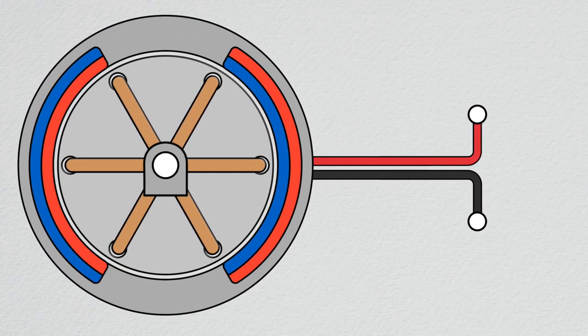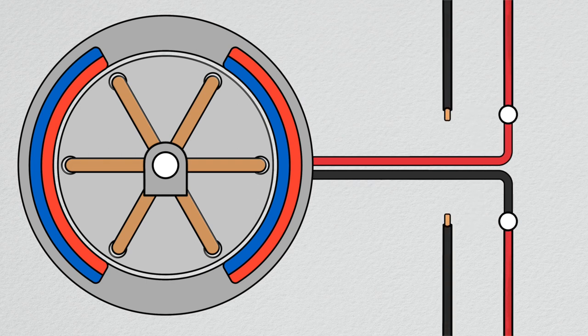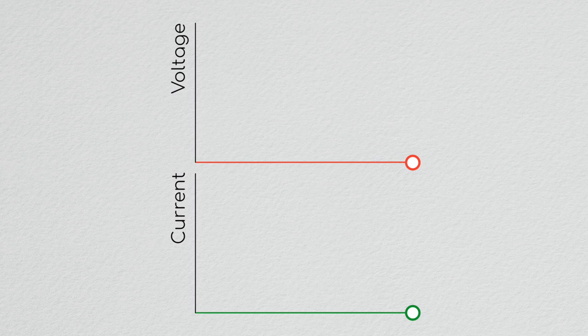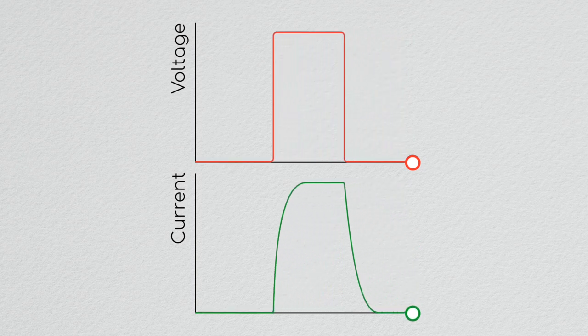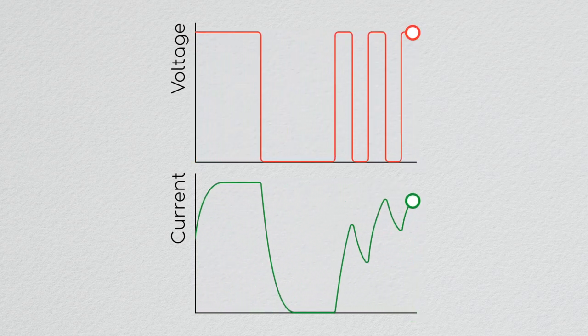While the voltage we apply across the leads of the motor are trinary, either being connected to a positive voltage, to ground, or left unconnected, our current will vary over time between zero and a maximum of V over R amps. And by quickly flipping switches open and closed, we can control this current to specific values within this range.